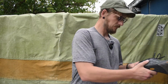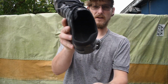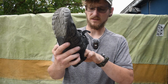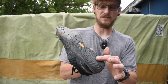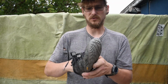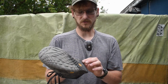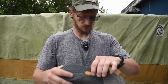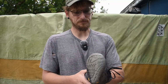So I don't know if you're going to be able to see this, but the sole inside of the heel is wearing out. It's broken through the surface, and on the opposite side the tread is starting to flatten out. So that part of the shoe is going to go first, it looks like, and I don't know how much longer this shoe actually has. You can see where that divot is, and it's really soft, and it's kind of doing it on both shoes.